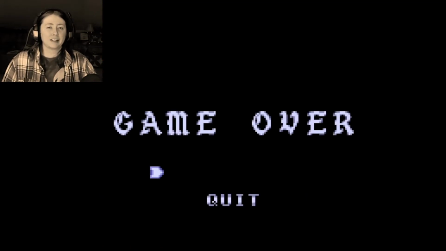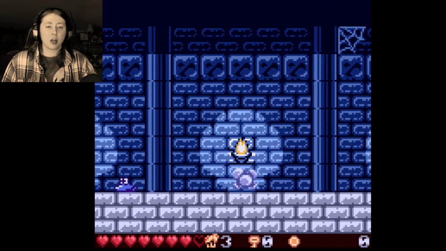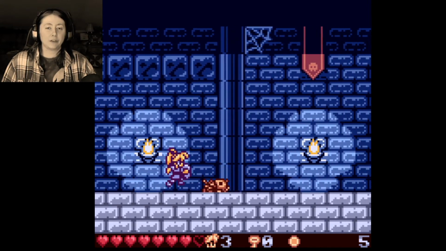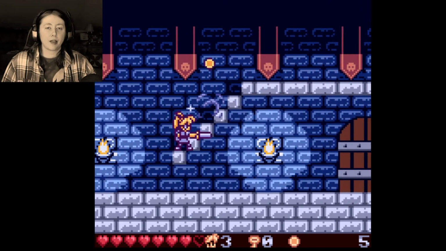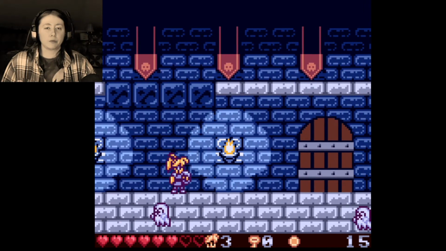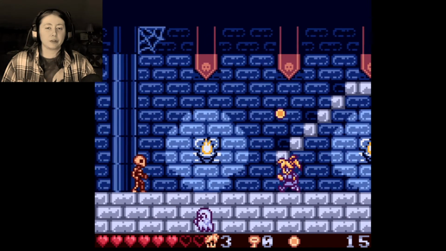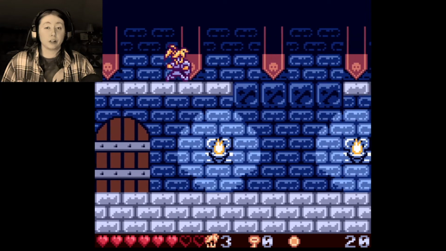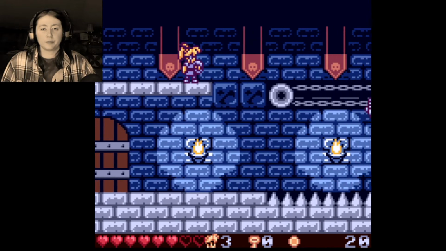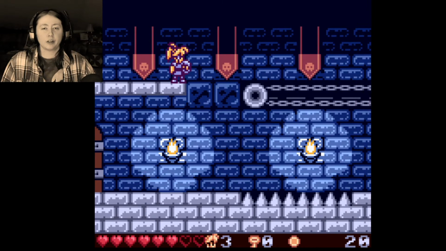How far back does it make me continue, by the way? Okay, at least it takes me back to the last level. That's a relief. That I'm grateful for. Alright, and whoop! Oh, wrong button. But yeah, this one definitely has a Castlevania vibe to it. Catchy, though. Alright, let's try this again. Leap of faith! There we go. Okay. Come on, bring it on.